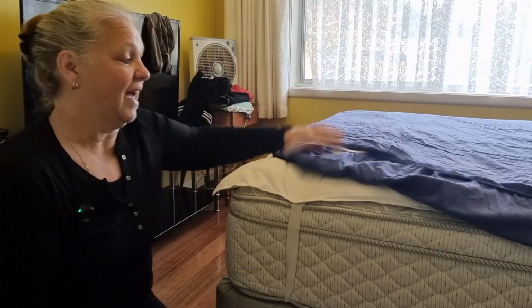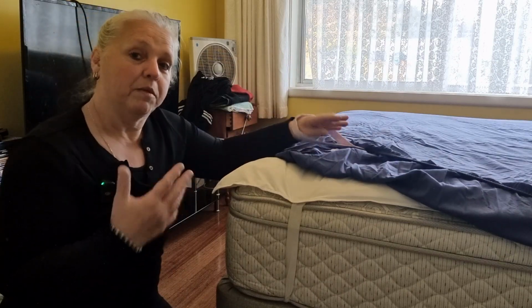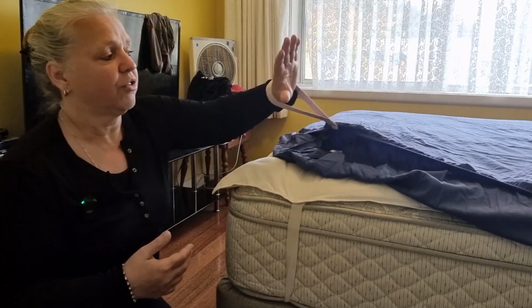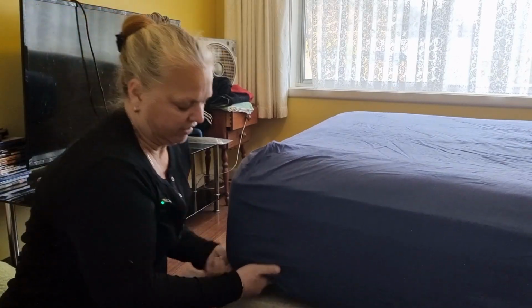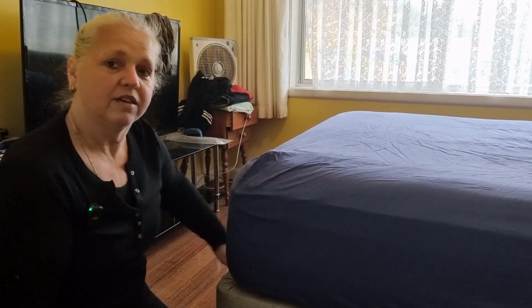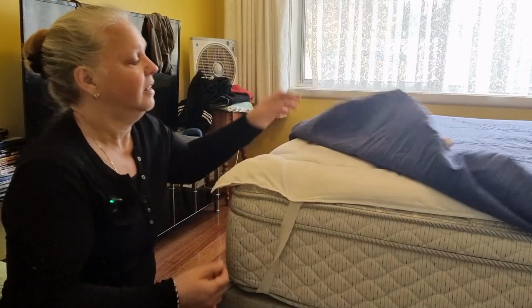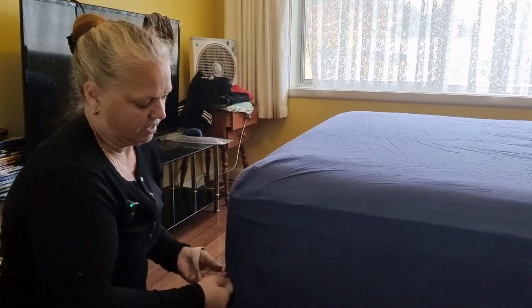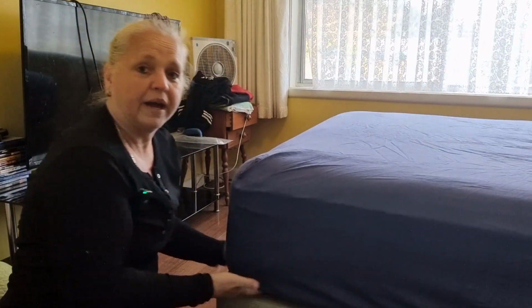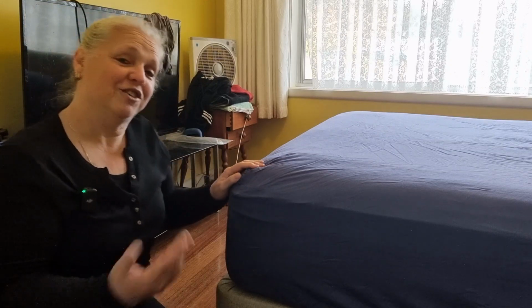So take the handle, and all you need to do is, if you've got mobility issues, put your hand through the loop, give it a tug, and just push that loop underneath your mattress. Simple as that. So if I take that out again, grab your loop, give it a tug and help push that down, and it'll just slide away underneath the mattress on the corner there, and nobody will ever know that you've got those little loops there to help you put your sheets on.